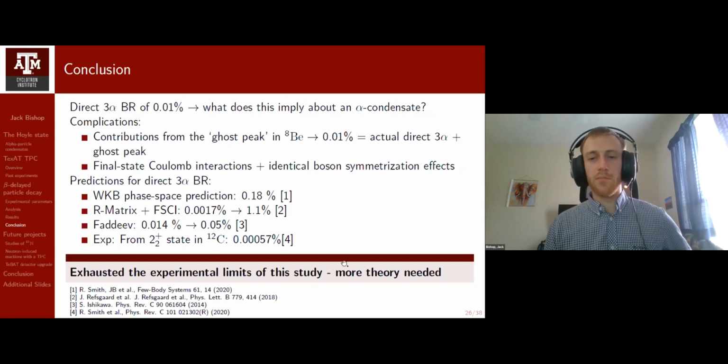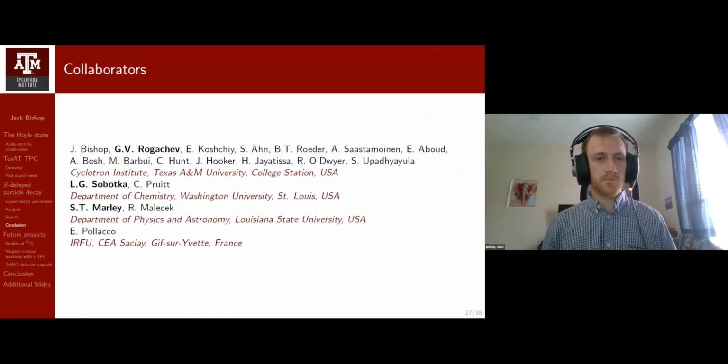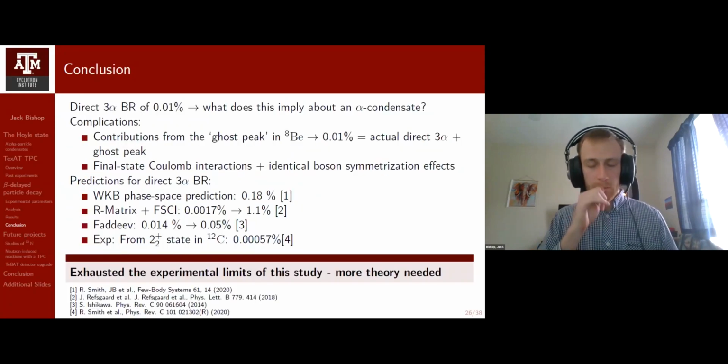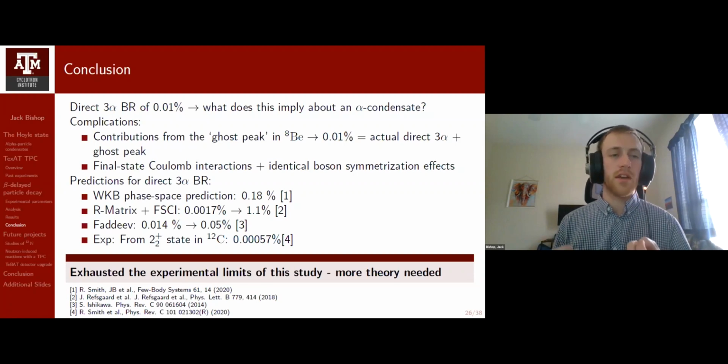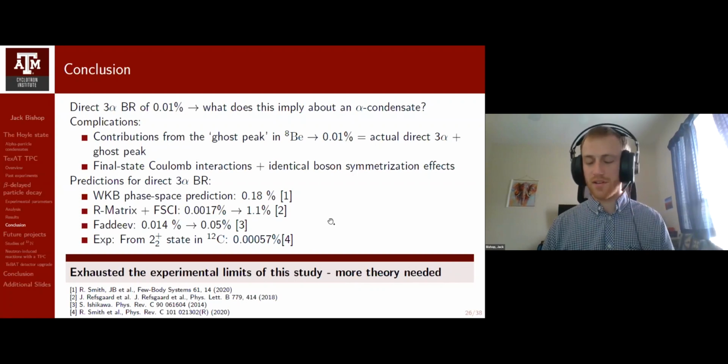So we're really at the stage here where more theory is needed, some more mature models of thinking about how exactly we're going to describe this alpha condensate, what to expect for a cluster structure, what to expect for this new type of structure. So there's not really any evidence that we've managed to deduce here that suggests that the Hoyle state is commensurate with an alpha particle condensate. And as I mentioned, if there are any theory people out there who have some fancy ways that they can start to look at this, then I'd very much look forward to hearing from you.